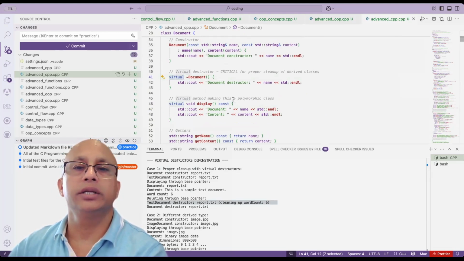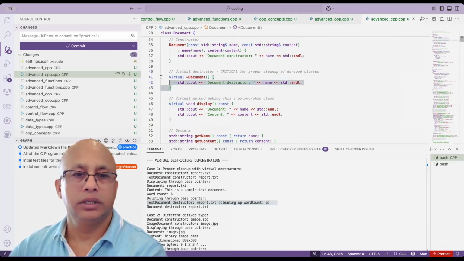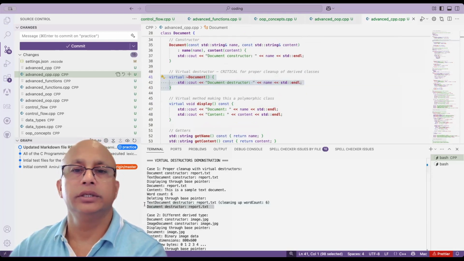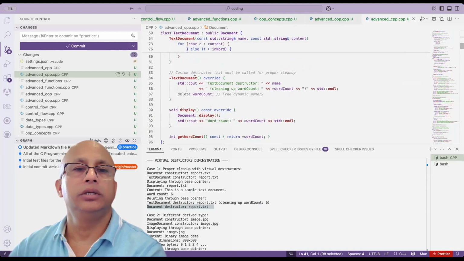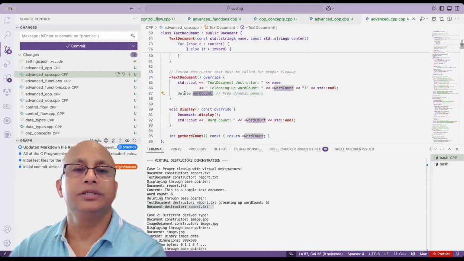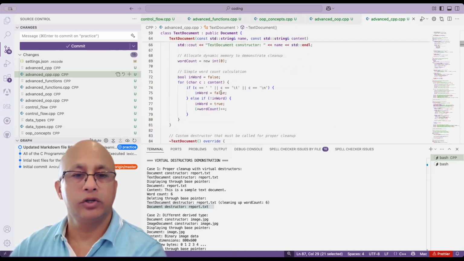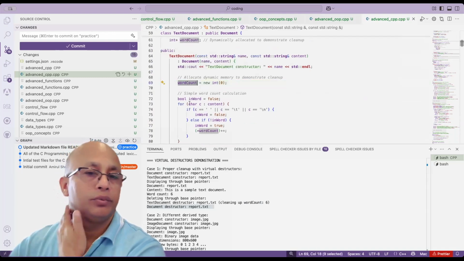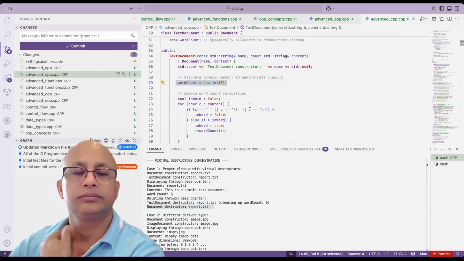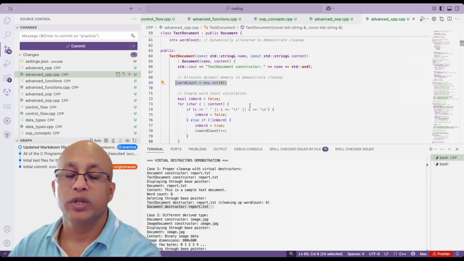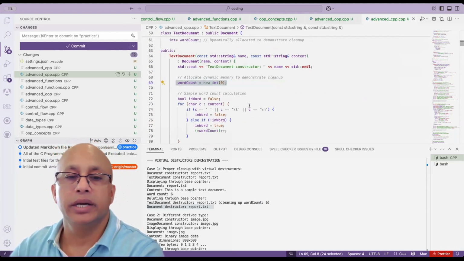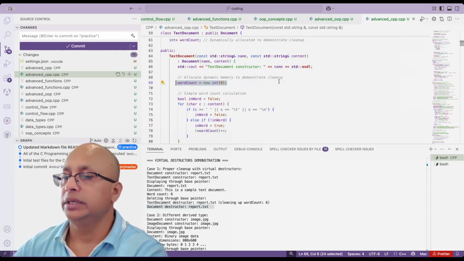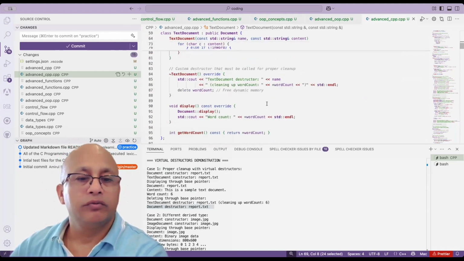So in this case, it is getting called. This destructor is getting called, and before that, the derived destructor is getting called, so it is deleting this memory. Without that virtual destructor, it will lose that memory pointer, the new, whatever was allocated. At this point, it could be a megabyte or gigabyte depending on the application. So that's about the virtual destructor.